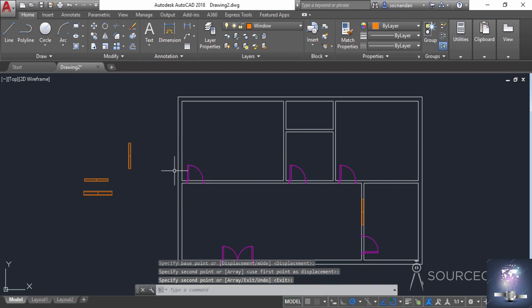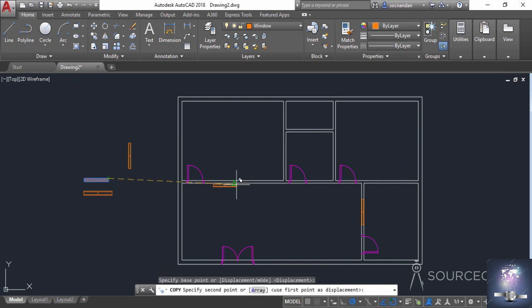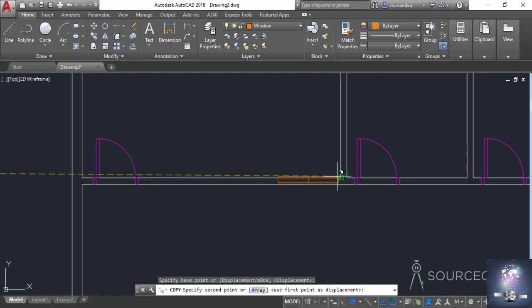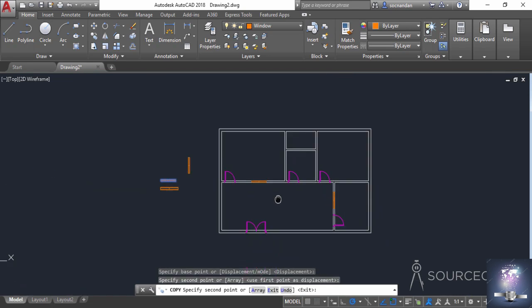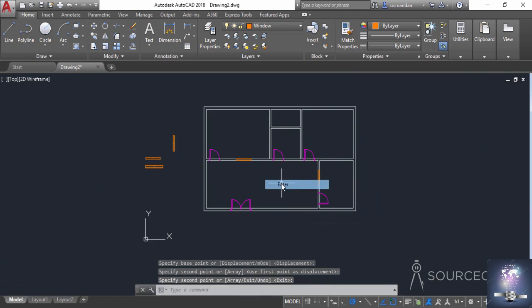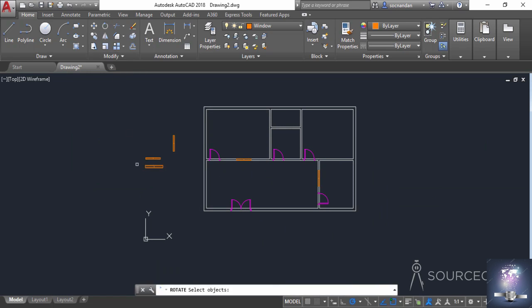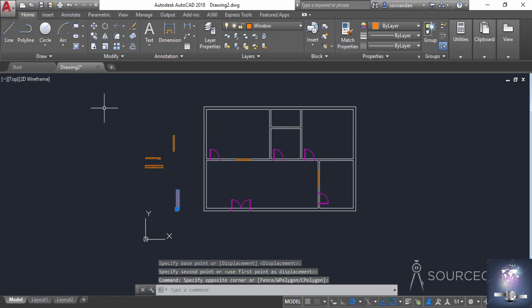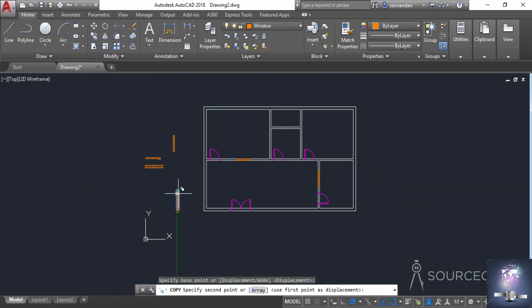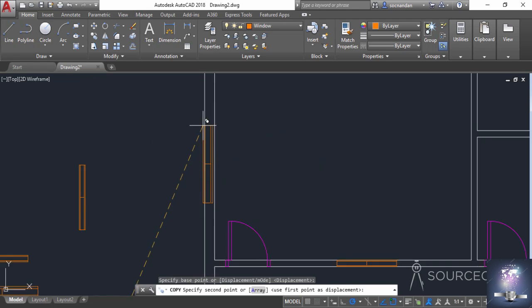and press enter. Now select this one and select the copy tool and move it on this wall. You can take reference of this endpoint and I'll move it here, and now press enter. Now I'll select this window and once again I'll rotate this one, select it, click on this point, make a copy and rotate this one. We can once again move it and we can now copy it. So select it, select the copy tool and copy it on this point.